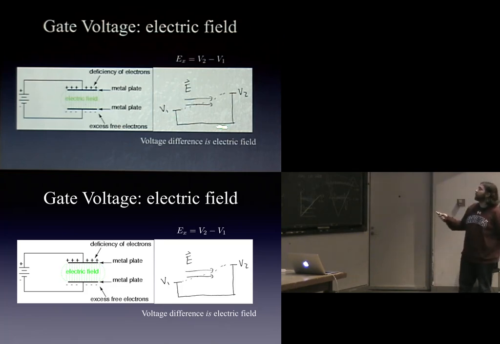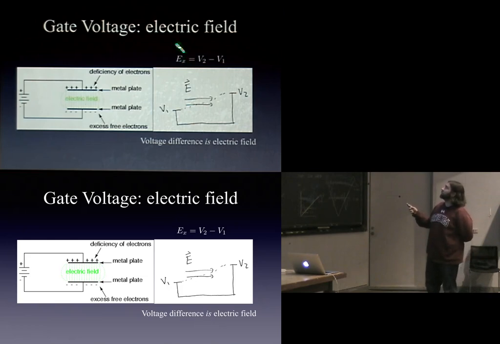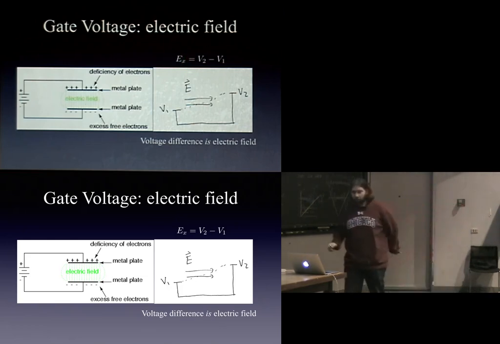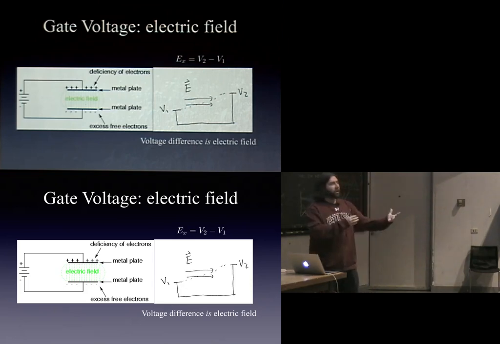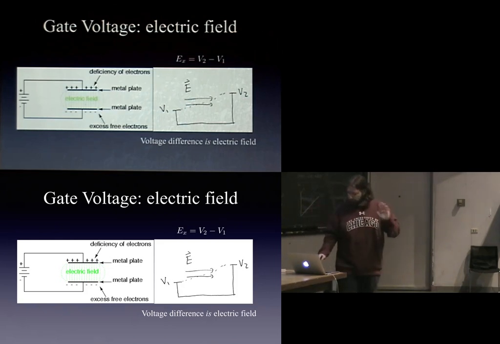So I'm going to use those two notions kind of interchangeably. I will either talk about voltage differences between these two sides and the electric field between them, and in some reasonably nice units, the strength of the electric field is just the voltage difference. So throughout this talk, I'm going to be talking about voltage differences and applied electric fields interchangeably, and that's pretty much a safe thing to assume for everything that we're going to talk about.